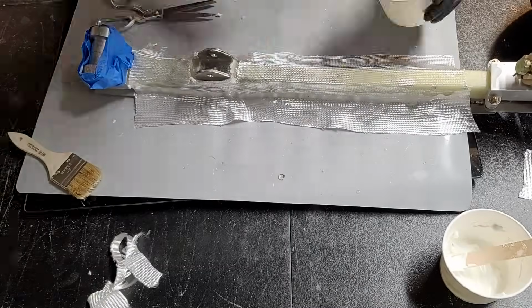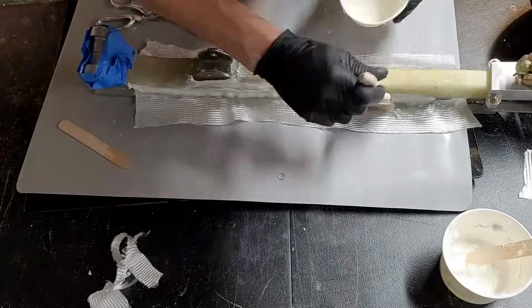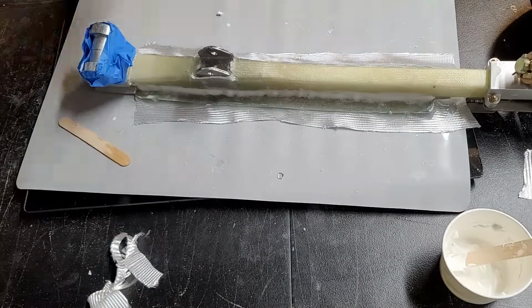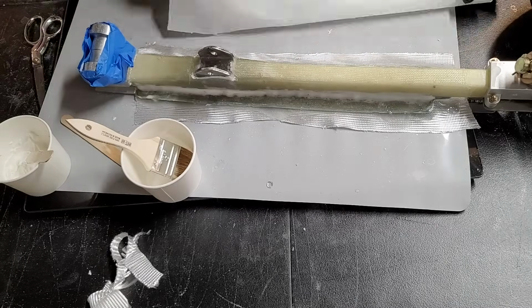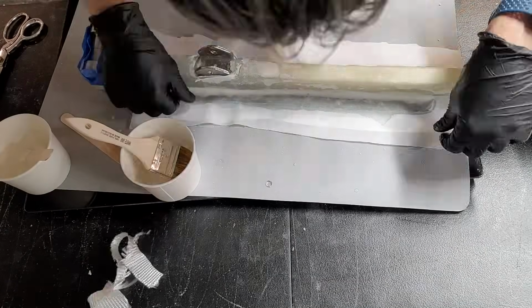Then I paint some epoxy on there and lay my first layer of bid, then wet it out. And then once that's done, we'll put a Peel Ply on there as well. That's ready to cure, so we'll leave it to set.